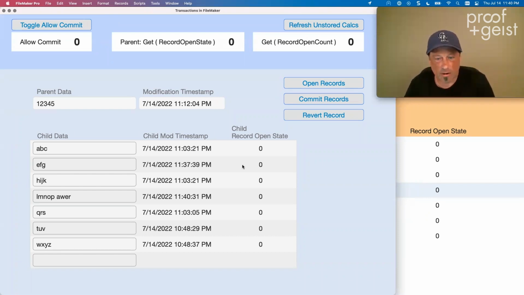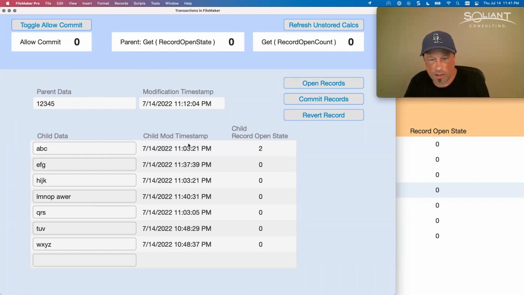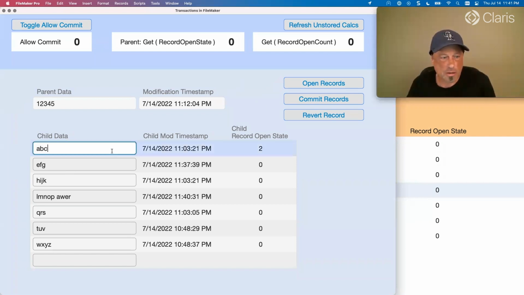If I have it set to not allow commit and I go to edit a record, it doesn't matter what I do now, I click in the background, it's still status two, I can revert the record. To be clear, it's not even so much as changing the value. If I copy it and paste itself to it, I've edited it. If I set a blank field to blank, quote, it opens the record and locks the parent as well. I see. Yeah, it just didn't refresh. So I have this little button here.